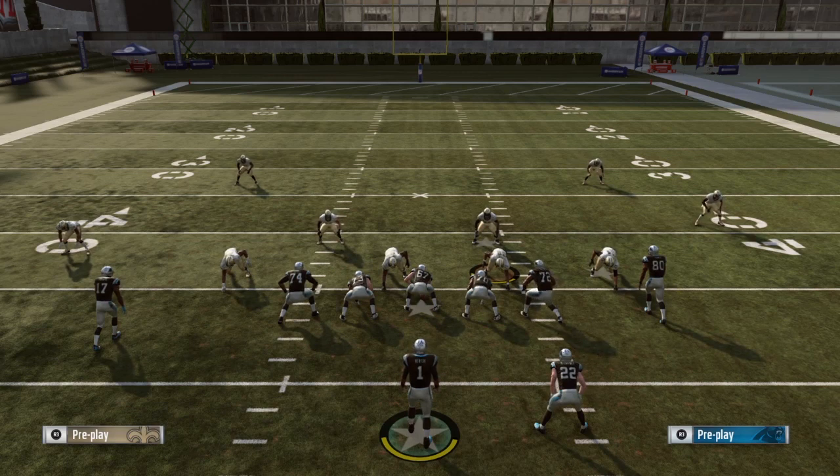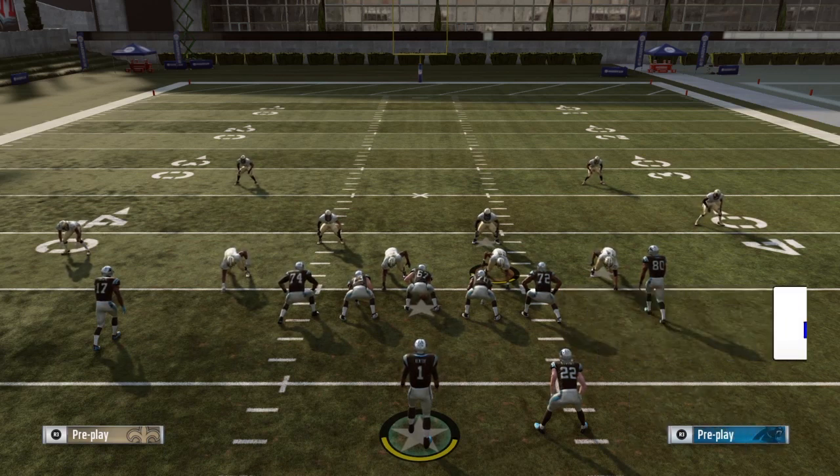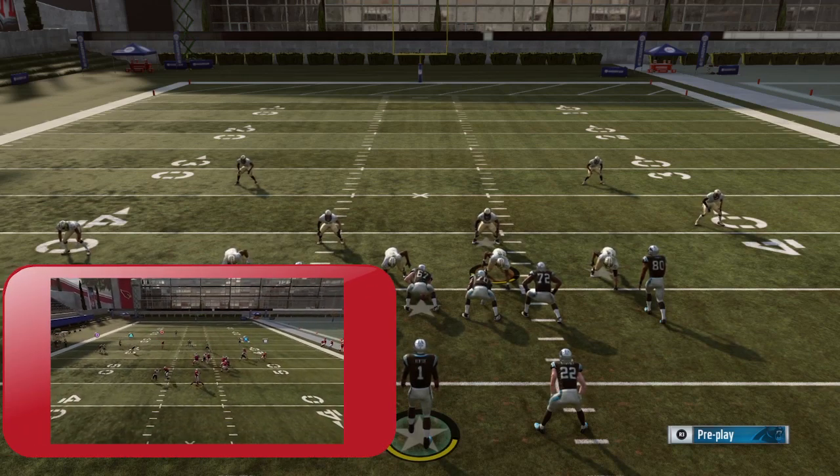That's going to be the end of the video there. I just wanted to show you guys that cover 4 palms is pretty useful because it can help you guard the out routes. It can help you guard the crossing routes. It still plays pretty good match coverage against the meta formations, and if you shade over top, you won't get bombed for a one-play touchdown.